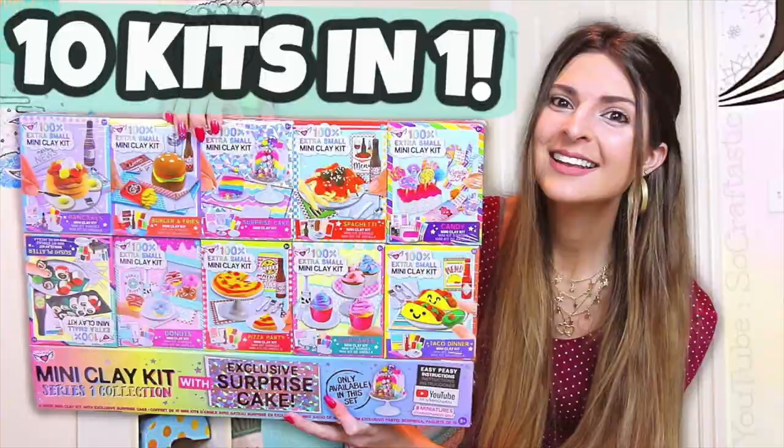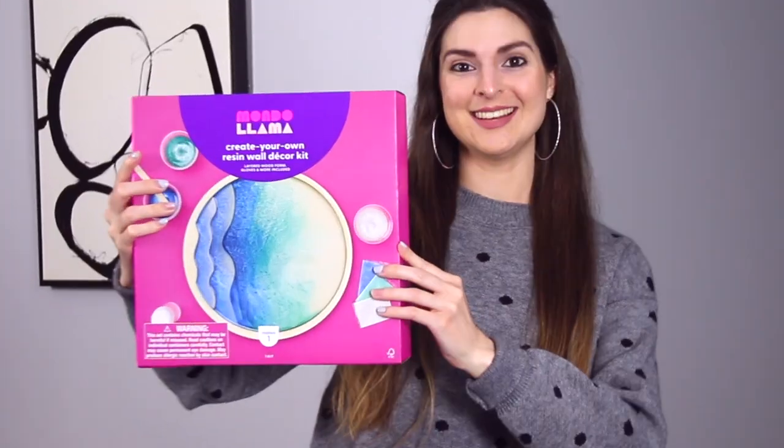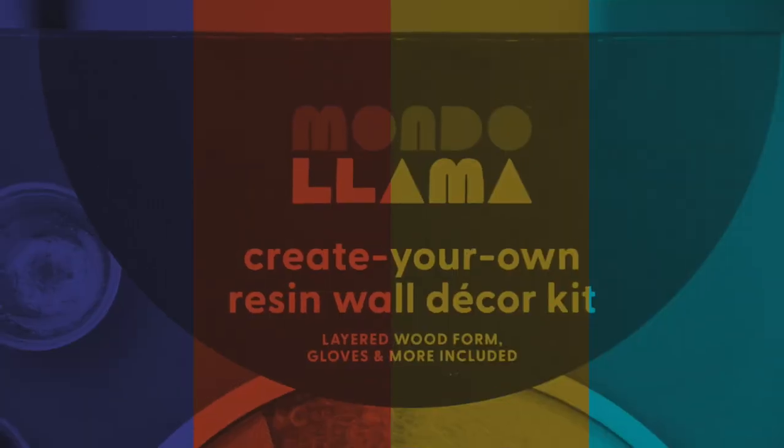Whoa. Hey! Over the years, I have tested tons of different craft kits. Today, I'm going to be trying this. It is the Create Your Own Resin Wall Decor Kit Craft Kit by Mondo Llama. Brr. I don't know why the llama purred.